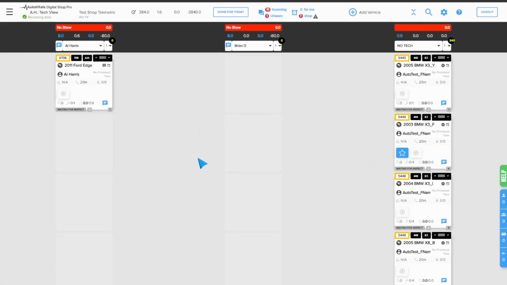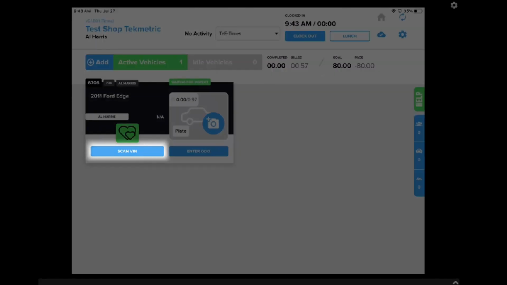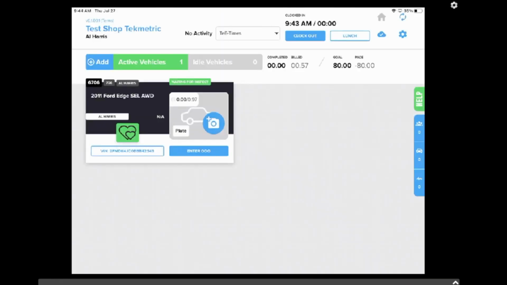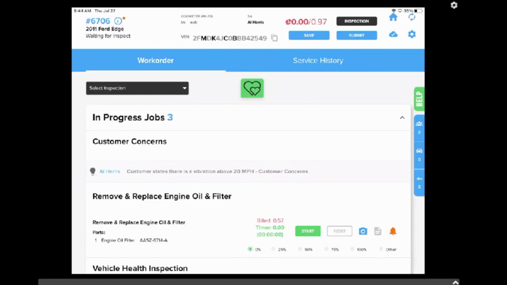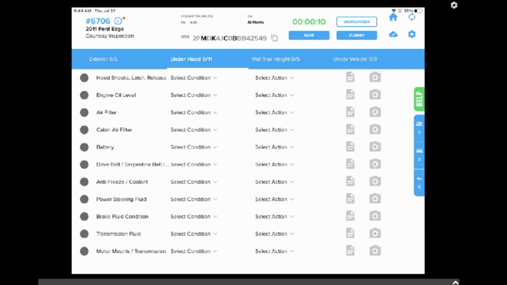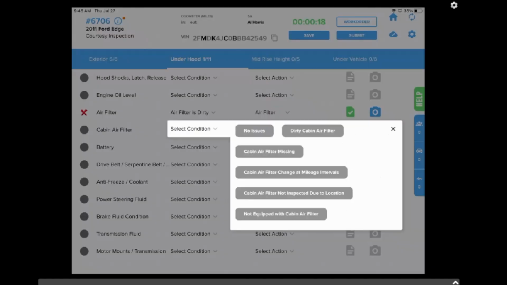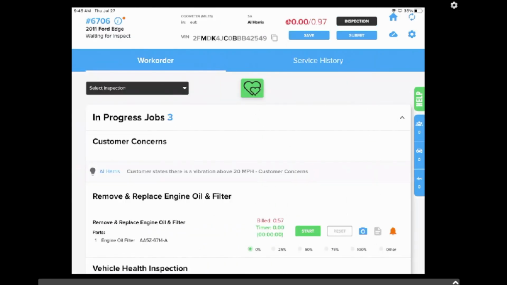Now we can get this over to the technician to perform the inspection and gather vehicle information. Now the technician can sign in and start work on this vehicle. He'll start by scanning the VIN number. Now that we've got the VIN number, the technician can start the inspection. In this example inspection, we'll select several actions that are mapped to CAN jobs in the point of sale so that we can demonstrate how they transfer back into TekMetric.